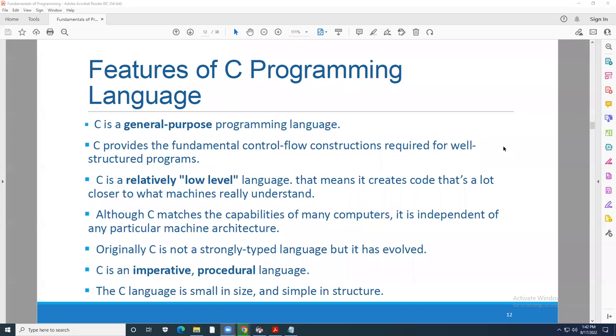User-friendly, closer to what machines really understand. So are you talking about Python or C? Support for GUI, yeah, okay.